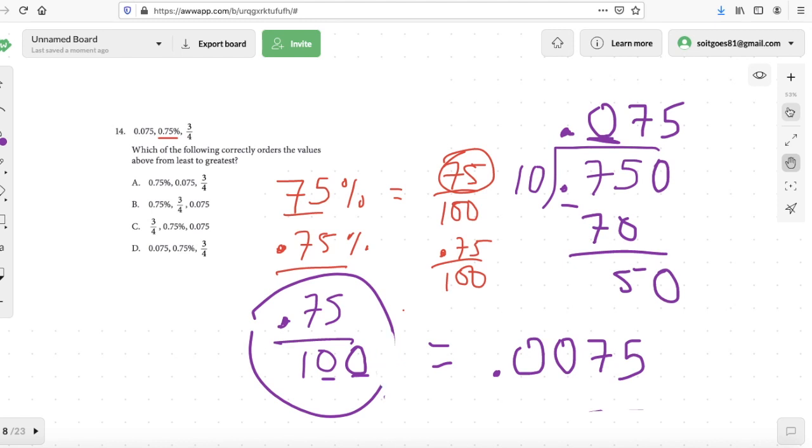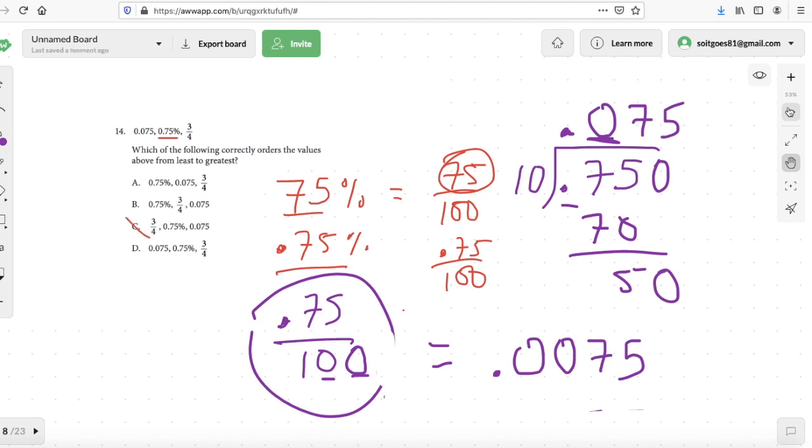Okay. So let's answer the question now. Which of the following orders them from least to greatest? Before we even do that, let's look at the answer choices here. What can I eliminate right off the bat? C. C is gone, right? Because look at C. Look how silly that is. They put the 3/4 as the biggest one. We know that's not right. That's just crazy.